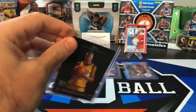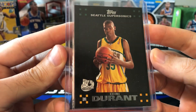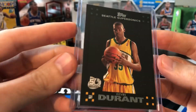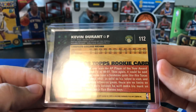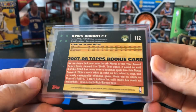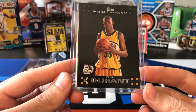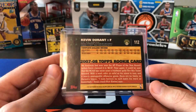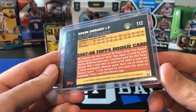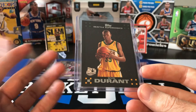Next up we got Kevin Durant rookies. I have one of these already, but the one I had had a big nick taken out of the top. All the pictures online of this one looked really good. Maybe at the bottom there's a little bit of white, and the centering is definitely heavy on the left. But the back looked pretty clean — not a lot of white showing. I actually got this for a really good price, about 80 bucks. Looking at it now, it looks like it might have a shot at a PSA 8. It definitely wouldn't get a 10, probably won't get a 9, but the corners and edges are pretty good. The centering might hold it back, but I think it could get an 8.